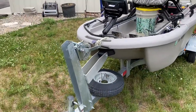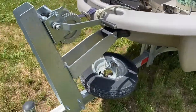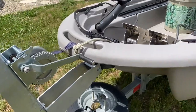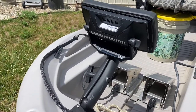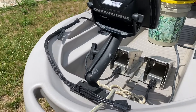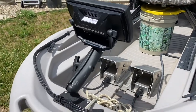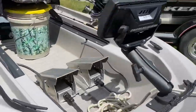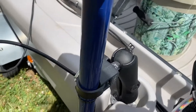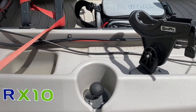We'll start in the front here. I think I've covered everything on the trailer as far as what I've done to make things different and better, so I'm not going to waste any time going over that. But I did want to show you a mount. I had this over on the side for my transducer — it's longer than I probably really need. But I found with a longer RAM mount, it puts that fish finder right up in front of me where I can see what's going on. I also have the option of moving it on my boat — I put myself a long enough cable, and I've got a RAM mount right there.